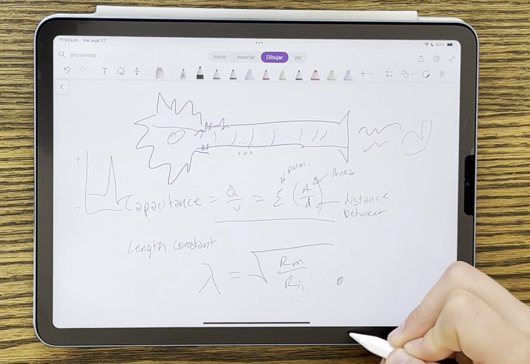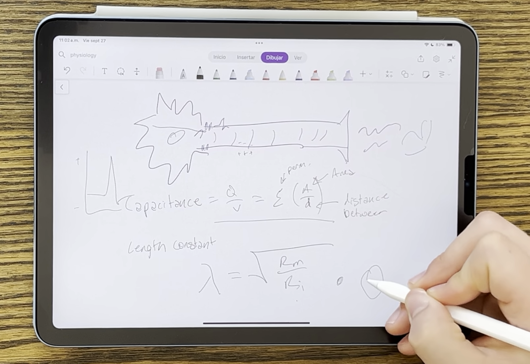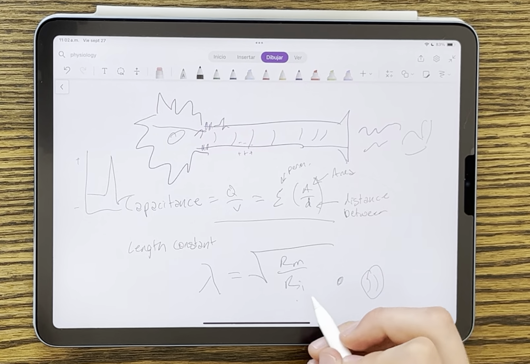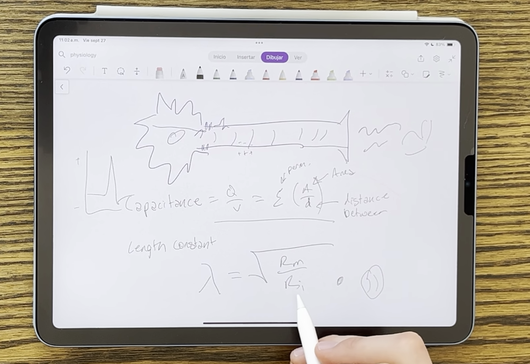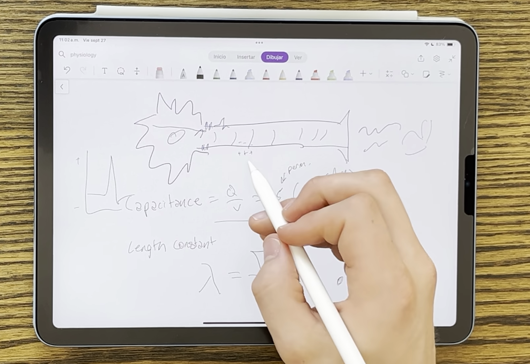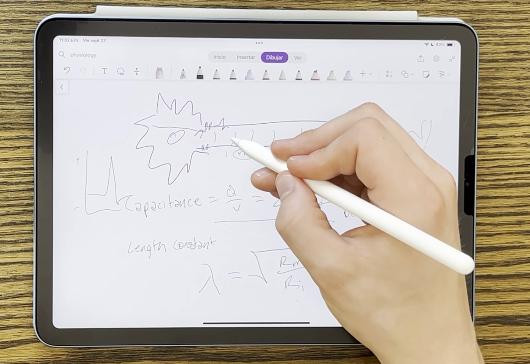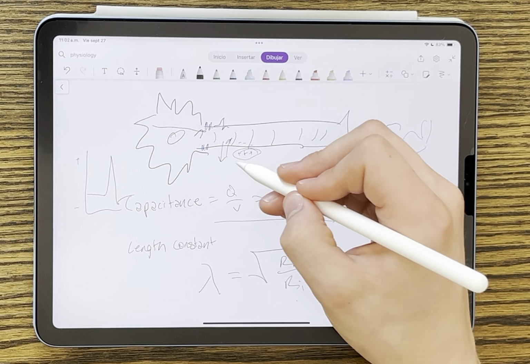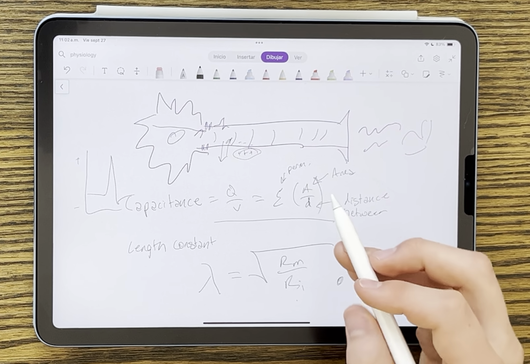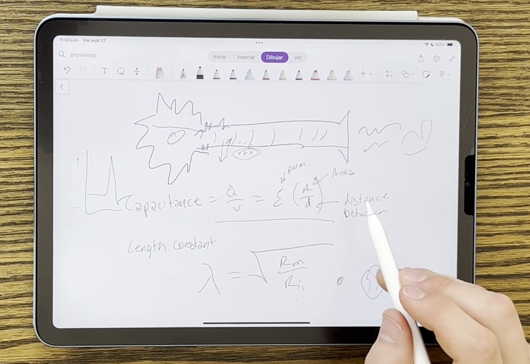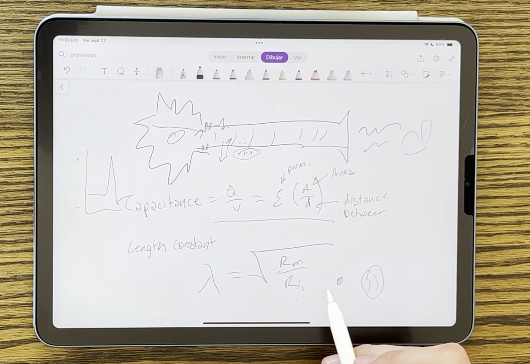This can also be affected by the diameter, right? A smaller diameter is going to have more resistance than a larger diameter, because there's less space for the signal to move through. And that also affects the internal resistance. But the membrane resistance is also this charge, right? If things are trying to come in or out of the cell, this charge can repel them and make it so the action potential isn't as strong downstream. And so this will shorten the length constant.